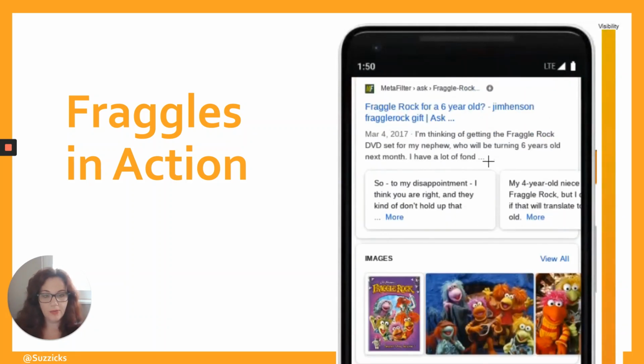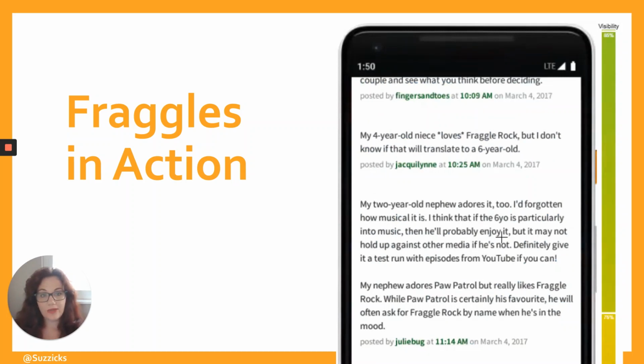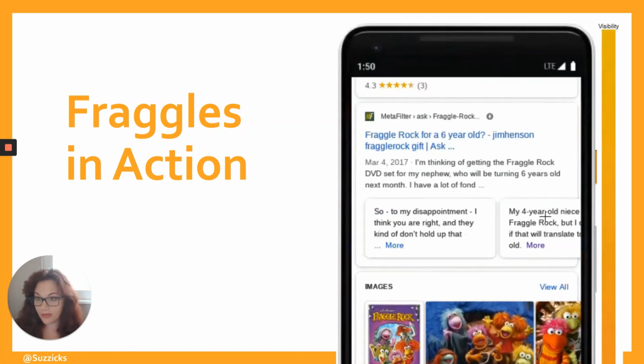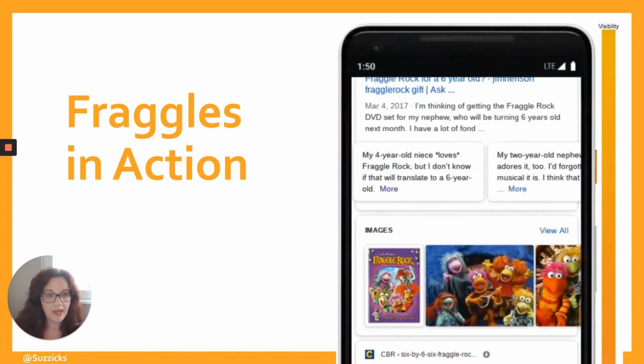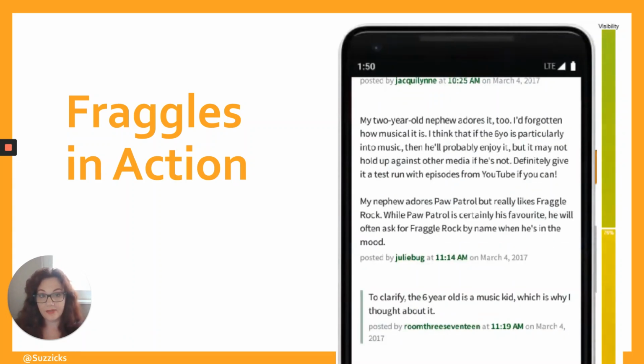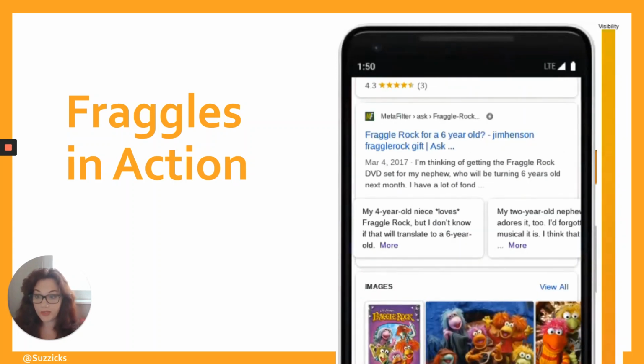You can see we've done a normal search here, and we have a question with a couple different answers, right? Is Fraggle Rock okay for a 6-year-old? And you can see when you click through to the answer, it scrolls directly to that answer on the page. And you can hit the back button, go back to the result, scroll in the carousel sideways a little bit more, and click through again. And what you'll find is that, again, it's scrolling to that particular answer that the fragment previewed.